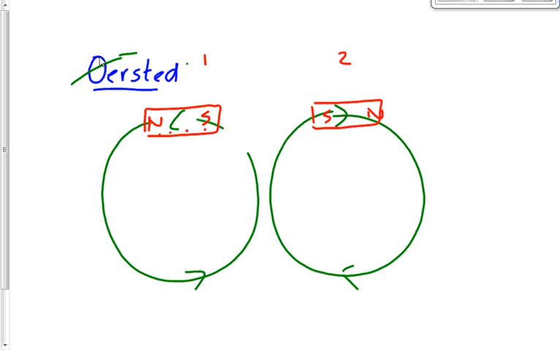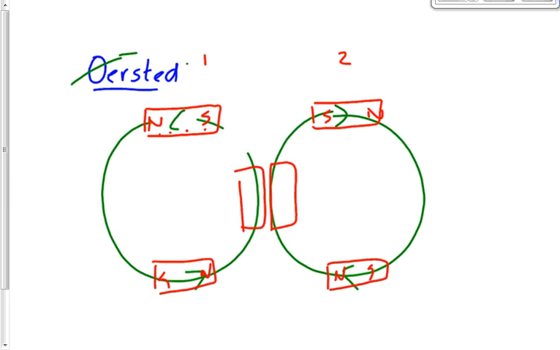Does that make sense, guys? So I drew my two little pretend bar magnets at the top. What if I had drawn them down here? I mean, who's to say that there's a rule that says we have two little pretend bar magnets at the top of the page, right? I just made them up. They don't even exist. So let's say I had made them up at the bottom of the page. What would we have found? South, north, north, south, they would have repelled each other. What about right here?